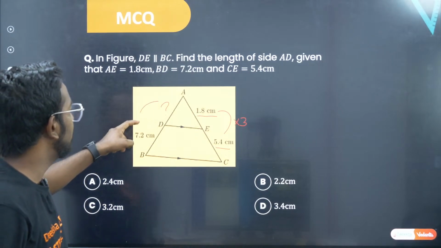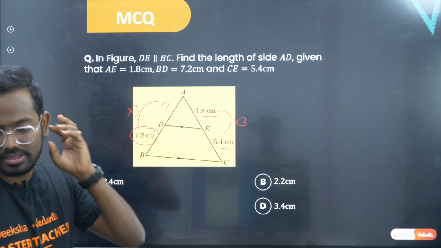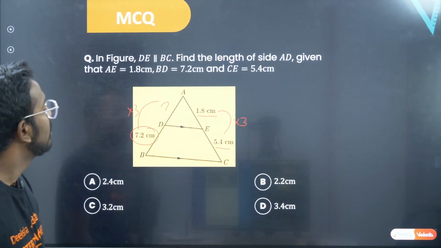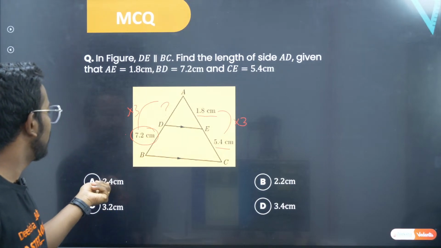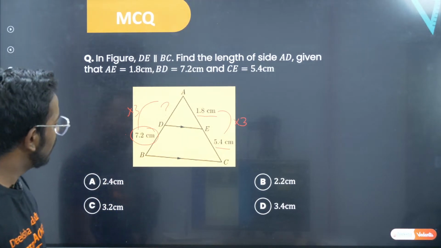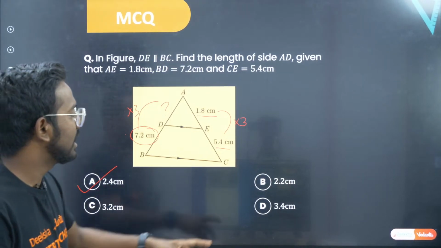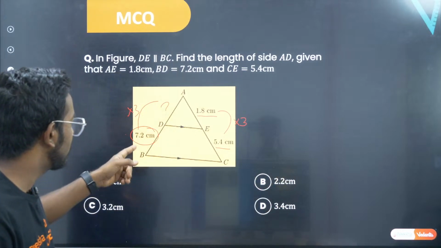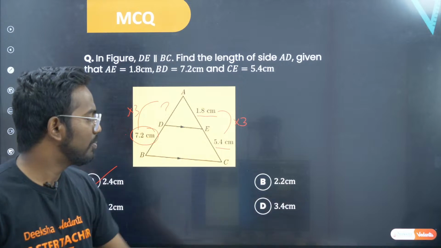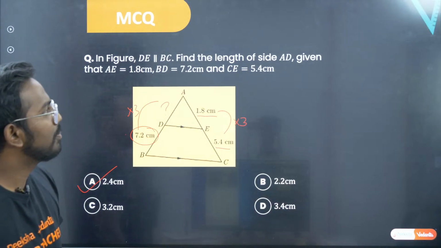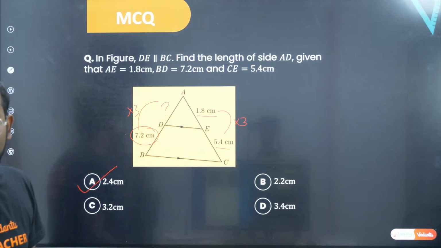Similarly, what should be multiplied with 3 so that the resultant is 7.2? That is how you can think of these questions. Very simple questions, right? So what 3s are 72? Let's check. 24 3s are 72, 20 20 20 60, 4 4 4 12. So clearly 2.4 is correct. See here, if you take 2.2 into 3, that is 6.6, wrong. 3.2 into 3, that is 9.6, that is again wrong. 3.4 will be 12 plus 1.2, that is 13.2. All of them are wrong.